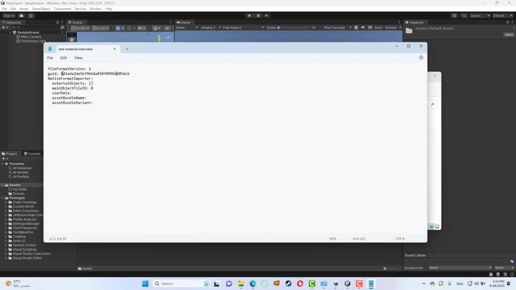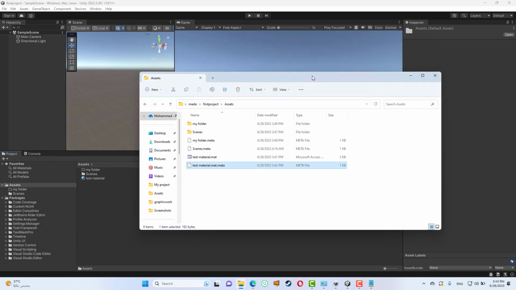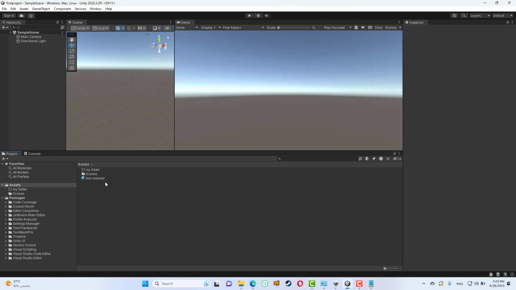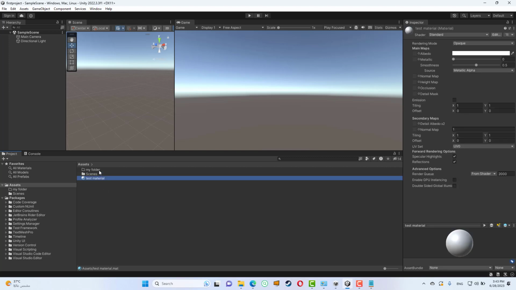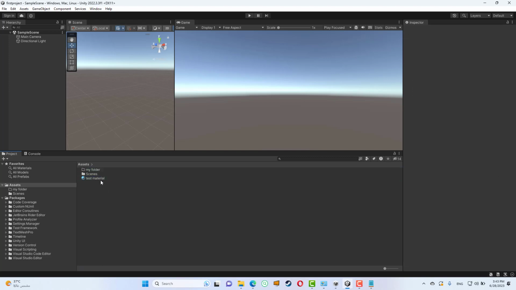This is because we have deleted the file while Unity is open. Unity still remembers the file, so it checks all the files or the assets in the project periodically. If it finds a file or asset that it knows but missing the meta file, it will regenerate the meta file using the details that Unity has.